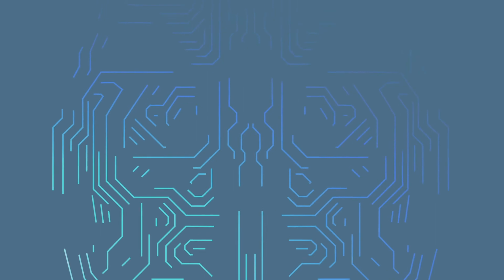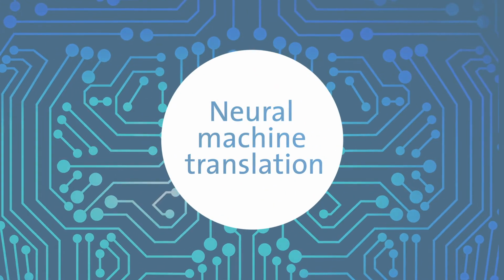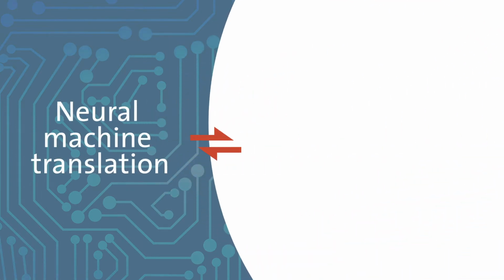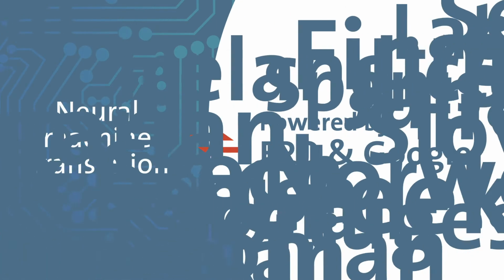The most important recent improvement was the migration to neural machine translation in 2017. In cooperation with Google, NMT has now been successfully integrated into Patent Translate for English, paired with all the other 31 languages. The technical solution that Google found moved on, and therefore it has proven now retroactively again to be the best solution that one could have taken in 2010.